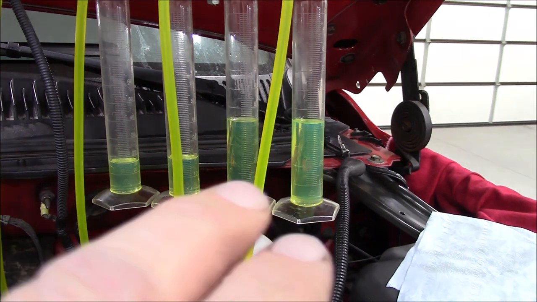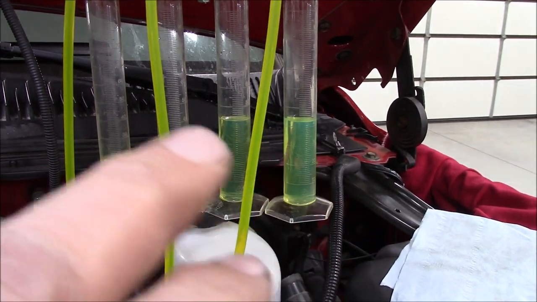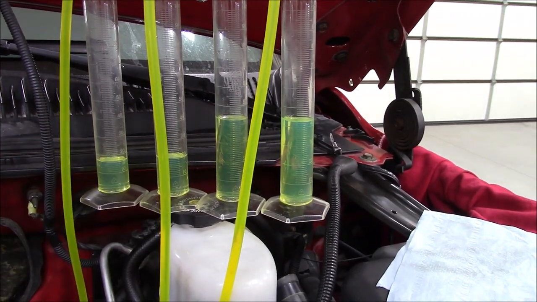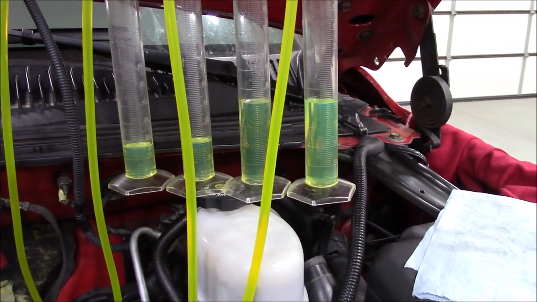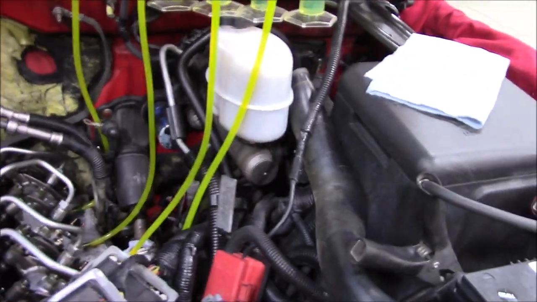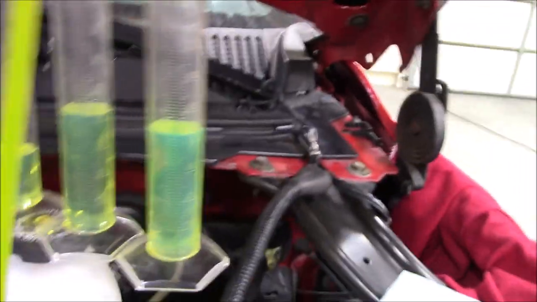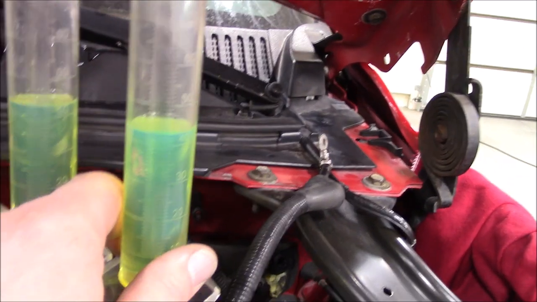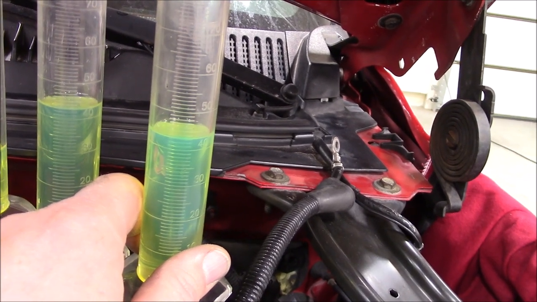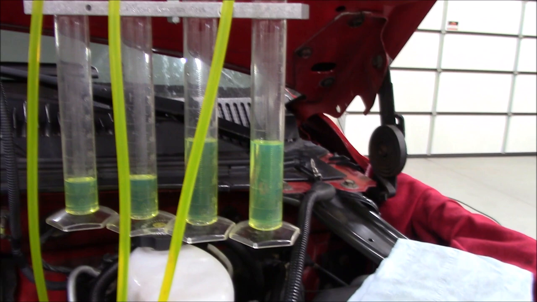Cylinder number four raised pretty quickly so I definitely have an issue there. Two, six, and eight were a little slower. But what I did is I had to add some fuel because the graduation started at 10, which is up about a half, three-eighths to a half an inch from the bottom. So I had to add some and took a reading on all of them, just wrote the number down and use that as my baseline. Then for each crank for 15 seconds, I'll take another reading and the difference is actually what that injector flowed. So we're looking for a difference. The first cylinder two is at about 43, cylinder four is about 43, then we've got cylinder six at 20, cylinder eight is at 17. So we're going to do a 15 second cranking test. Okay, go ahead and crank.